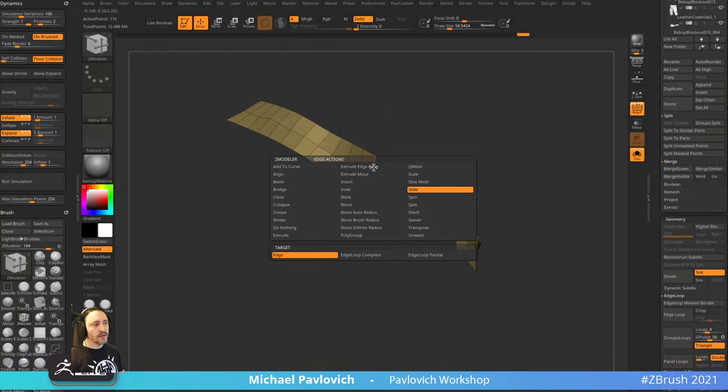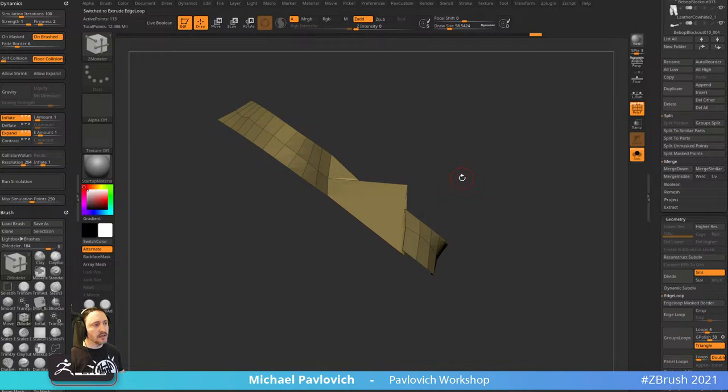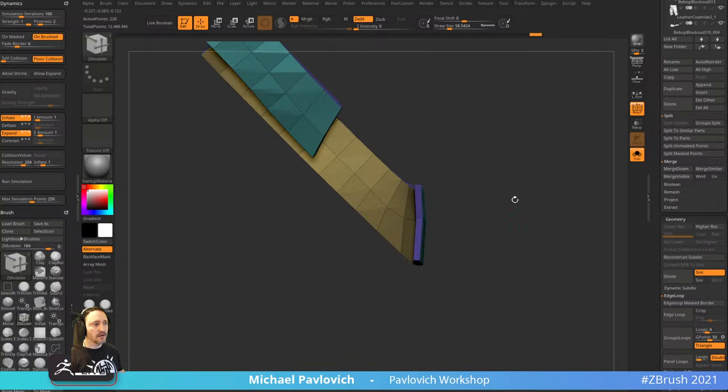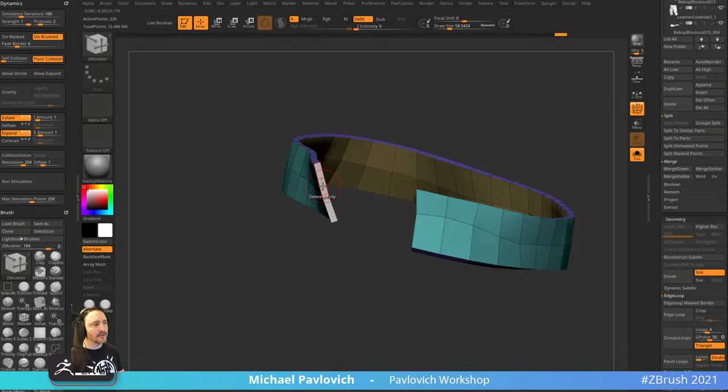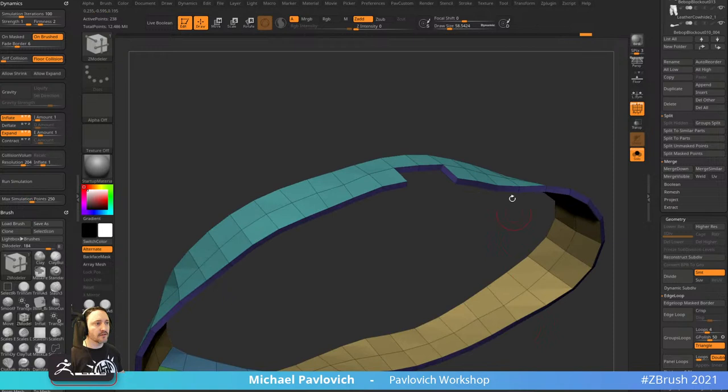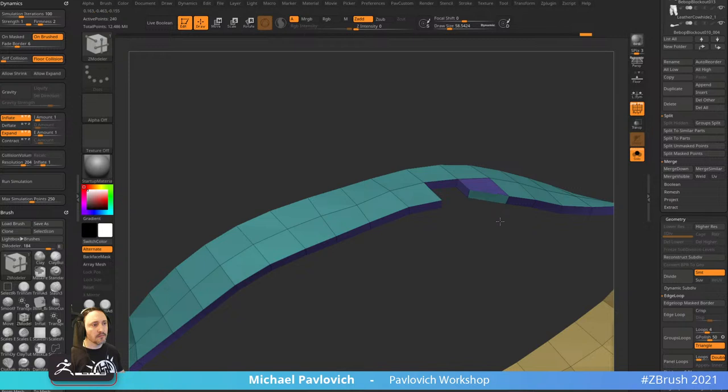And we can extrude these here. So let's go ahead and say extrude, extrude edge loop here, and then tap Alt once. Oh, it's not going to follow us here. You know what else we can do? Really quickly, I'm going to go through here just temporarily, QMesh, polygroup all here, and mark, holding down Alt, then delete single poly, and bridge these two holes here, here to here. It looks like I accidentally grabbed a thing over here, but that's easy enough to fix. QMesh, single poly, bloop, and bloop.